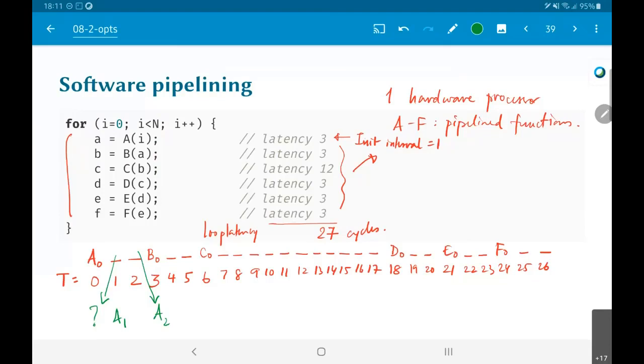And as a general rule of thumb, if I do not have a feedback loop, that is to say there is nothing actually which says that, does A, this F that is computed, is it used somewhere up there? No. So F is computed and that's it. I mean I'm presumably writing somewhere something into memory. But that F value that is being computed at the end of this loop is never being used for the next iteration of A. A depends only on I which is coming in from outside.